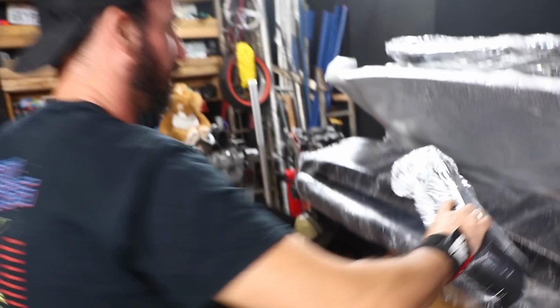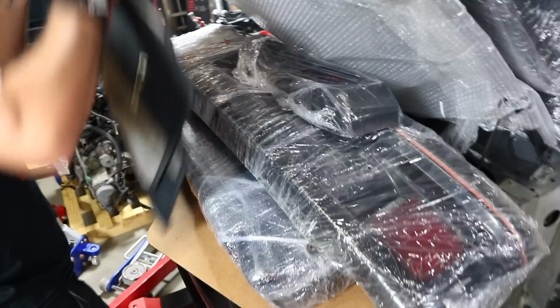Oh, mirror floor mats, dude. Just polishes it off, doesn't it? It does. I'm looking forward to putting those in the finished car.